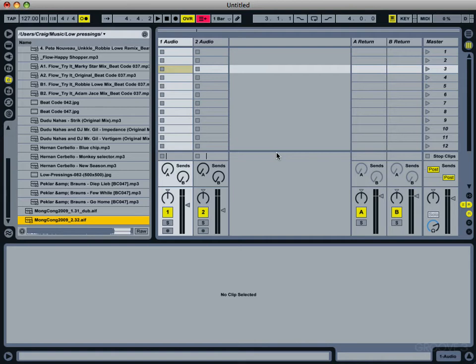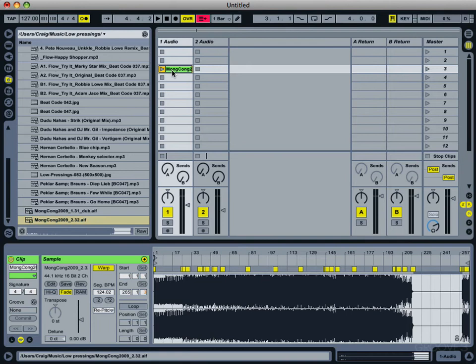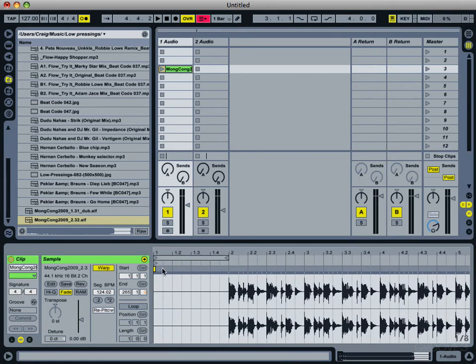Now in some tracks it starts right at the beginning, in other tracks it doesn't come in straight away. So we'll just have a look at a couple of quick examples. If I drag an audio file to a clip slot, you can see Live's had a go at auto warping this track. If we zoom in a bit, you can see it's stuck the first beat of the first bar here, and we've got a gap of a bar of silence.